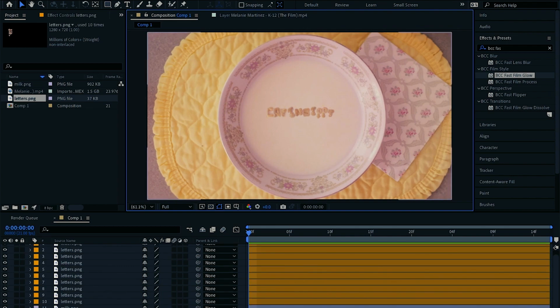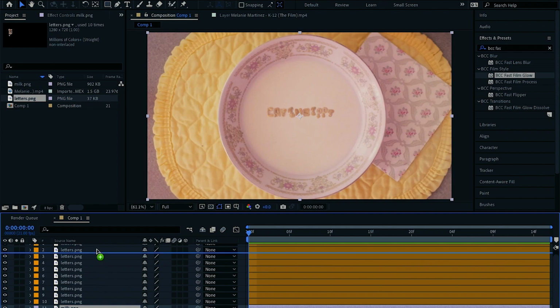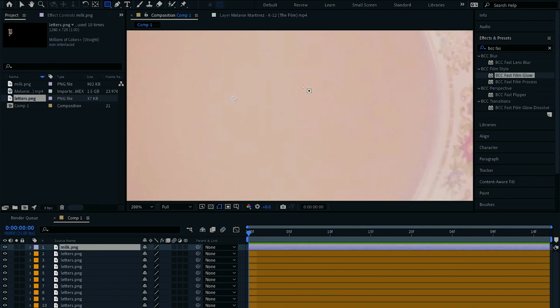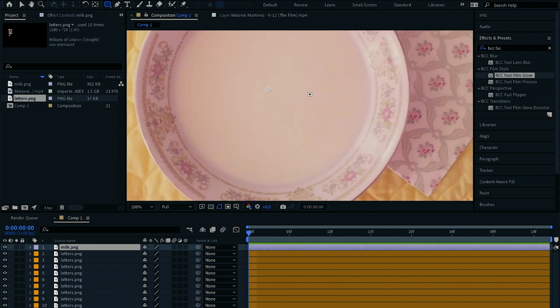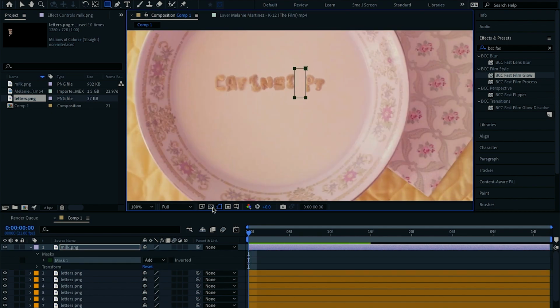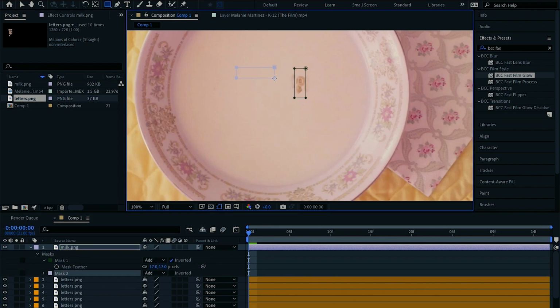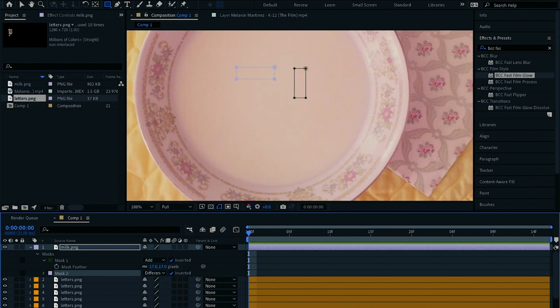I'm going to move the milk layer to the very top, and this is again where it gets a little bit fiddly, but you can be messy with it, it doesn't really matter. I'm applying a lot of rectangular masks on the milk layer in between the different characters, and then I'm applying feather and inverted for the first mask. The rest of the masks that you place on, you do not need to invert them, but you do need to put the blend mode on difference, as you can see what I'm doing there. And I'm feathering that to my liking.